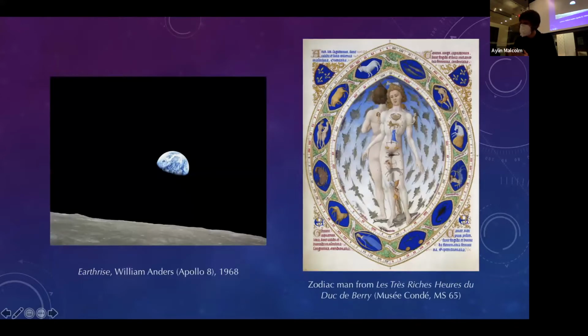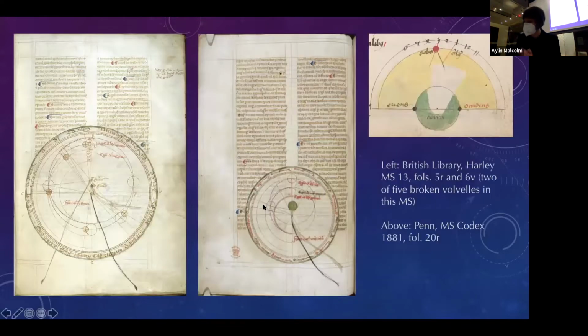This ability to shift between scales, between the local and the global, or beyond the global, is a key aspect of modern ecological theory. Astronomy often has an ecological aspect, whether one is a 15th century physician or a 20th century astronaut, because contemplating the stars involves locating ourselves in larger systems, and often results in an awareness of our precarious position. But I think that these moving devices encourage us to locate our books and other media within that system as well. In fact, one further point to make about volvelles is their fragility.